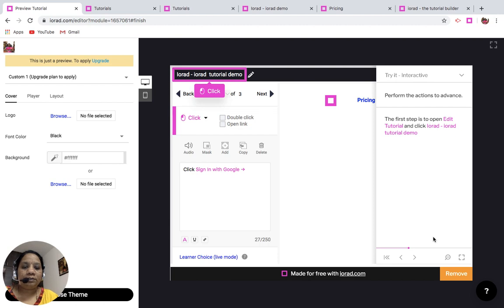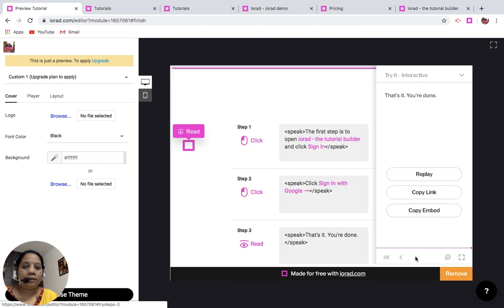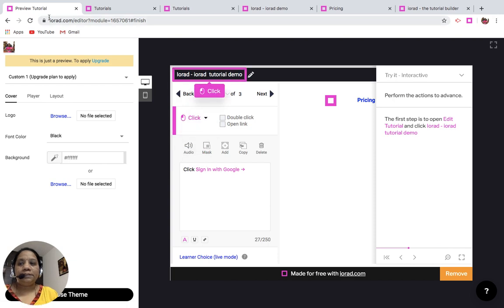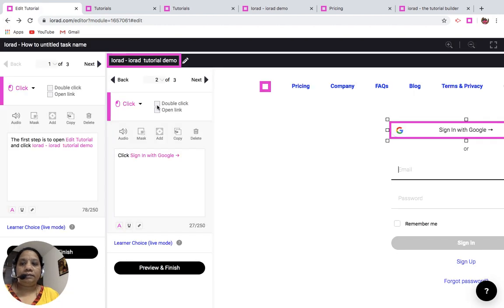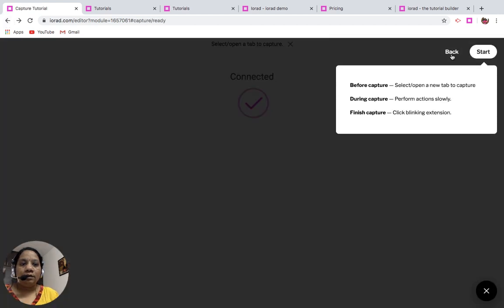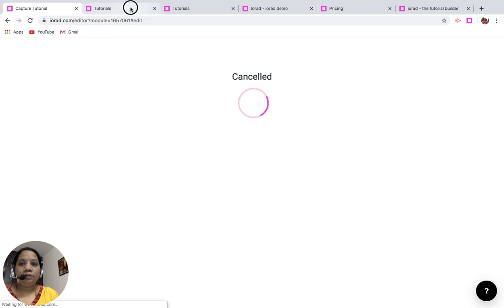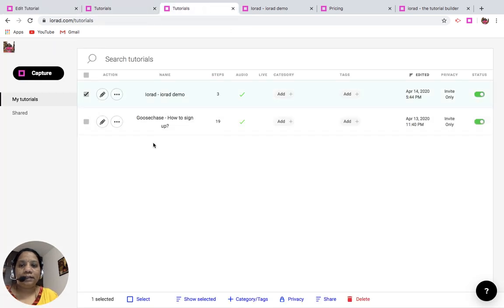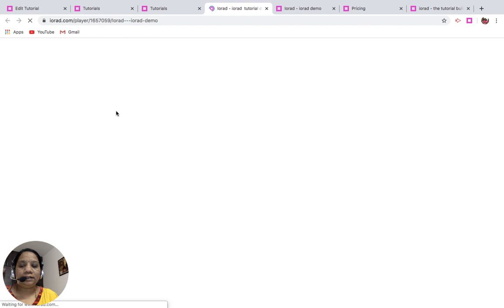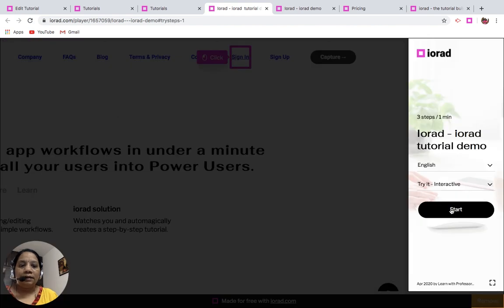So you can see that you have the options here. When you click this arrow here, one by one, whatever you have clicked, it will just show you how the steps have been done. Let me show you one of the videos that I have done earlier with voice. That will help you have a real view of it. See here, these are the tutorials that I have made. Let me show you one demo. I will just play this for you. Right click here and you can play, and let me just start. You can see how beautifully the voice is coming.